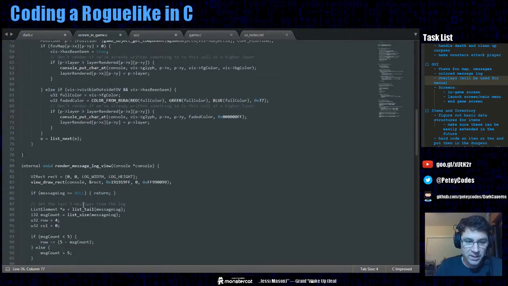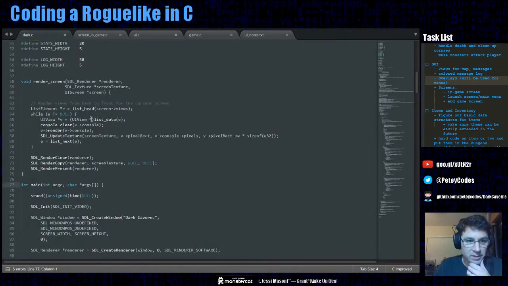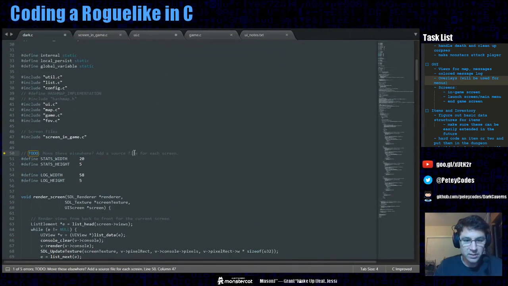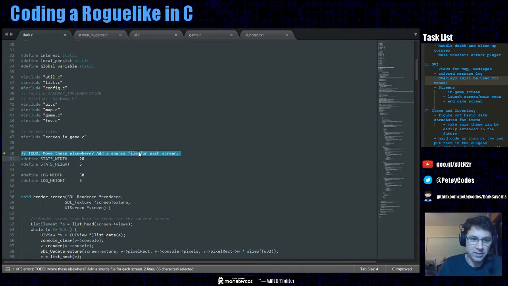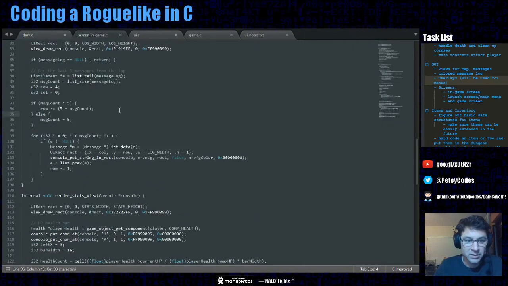And so now we have, that's the other thing we're missing. We have several, look at all these to-dos to move these elsewhere. So this is the elsewhere that we're moving to. That's my note, add a source file for each screen. There it is. So we're going to take these in our in-game screen as well.